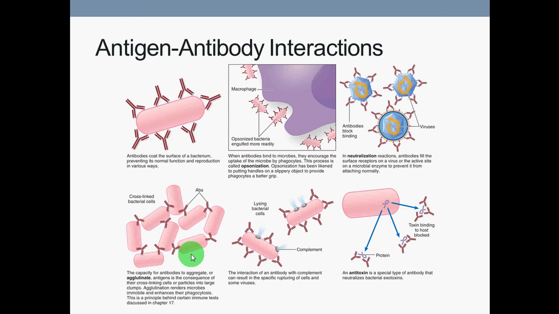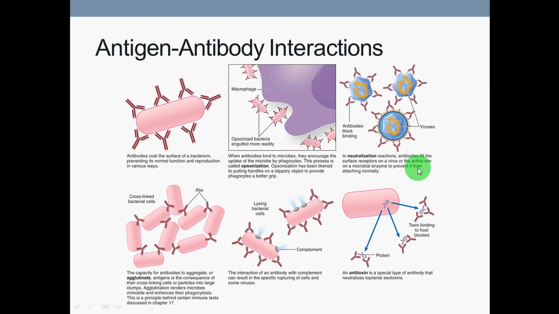Alright, so this is opsonization here. I mentioned when a microbe enters the body that have antibodies specific for it, those antibodies bind to the microbe, so they bind to the antigen, and they line the whole surface of that microbe. And once they line the whole surface of that microbe, that makes them more likely to be taken up by phagocytosis. So that's what we call opsonization. The bacteria have antibodies surrounding them, and that makes them taken up by phagocytosis more readily.